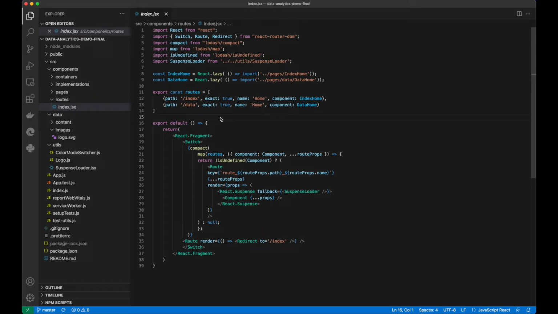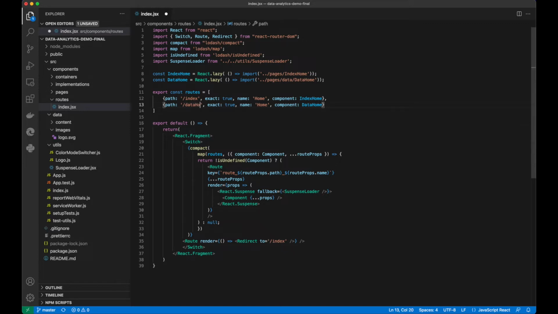So what we will be doing is implementing the Redux state in this code step by step, and finally we will connect the backend API in this data home page, so we can read the API response and store it in our Redux state.